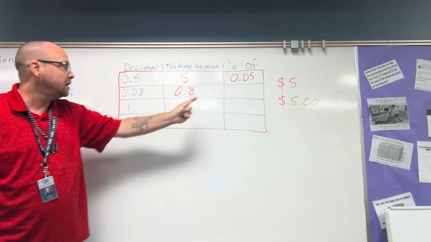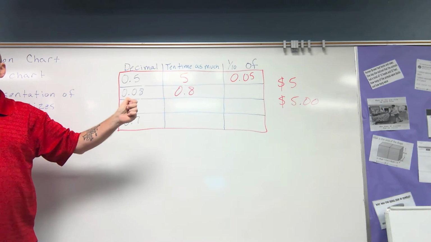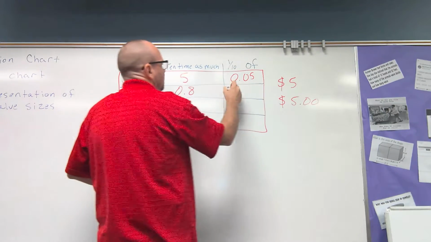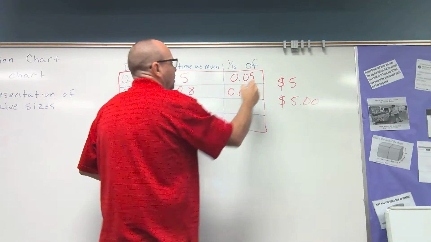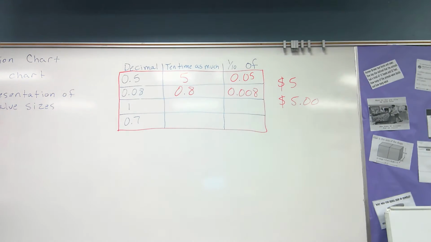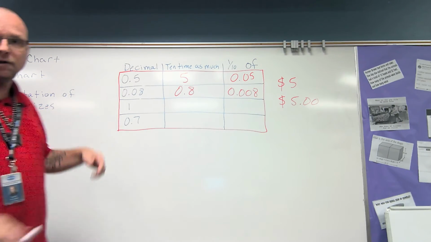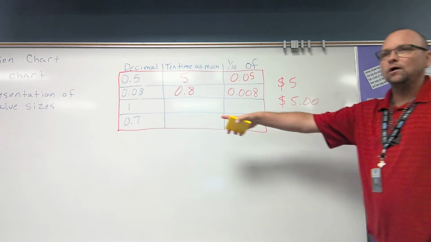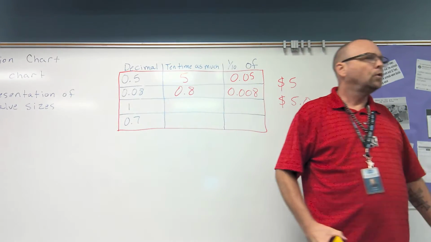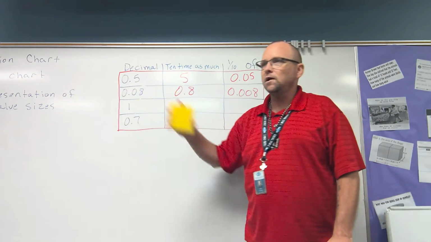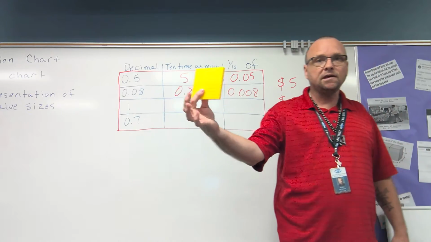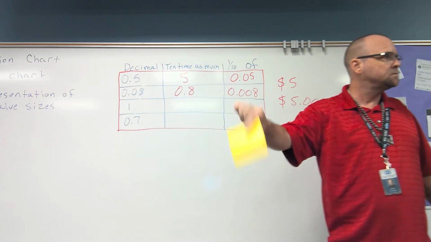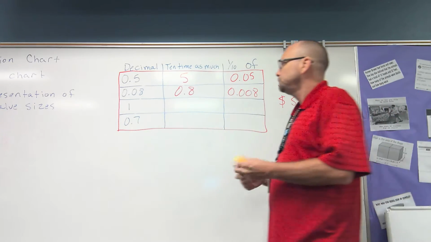Now I'm dividing by 10, so I move the decimal point one place to the left. So 1/10 of 8 hundredths is 8 thousandths. Does the number 1 have a decimal point? No. Well, yes, it does, because 1 is in what? What's the place value for 1? The ones place. And the decimal always goes behind the ones place. So now I have this equals 1. So what would 10 times as big as 1 be? 10. What's the decimal point?